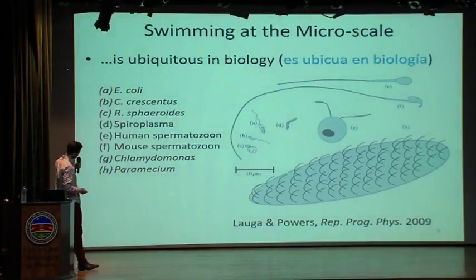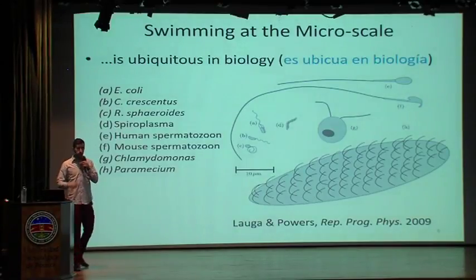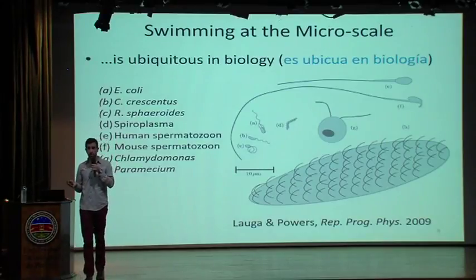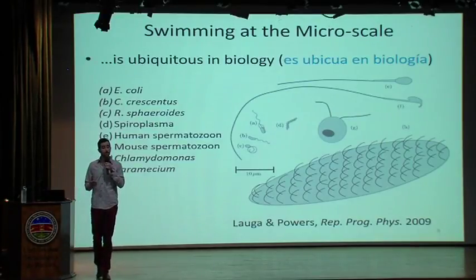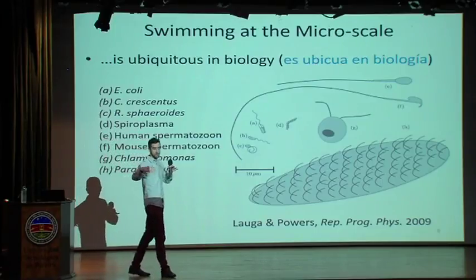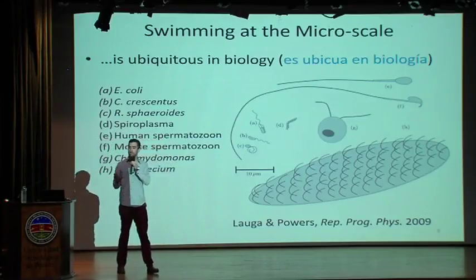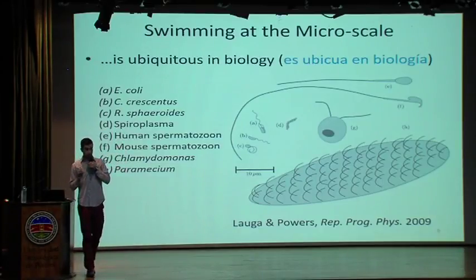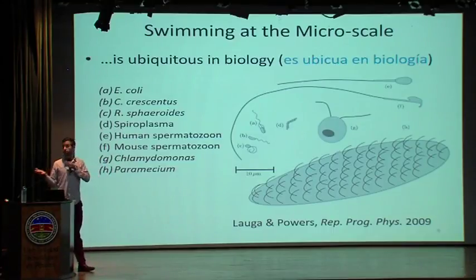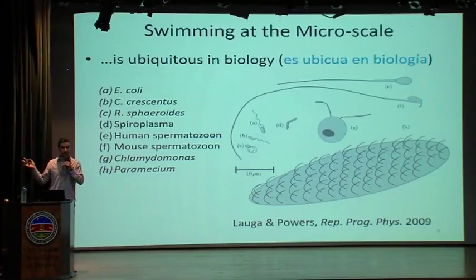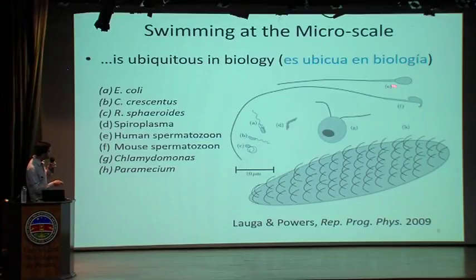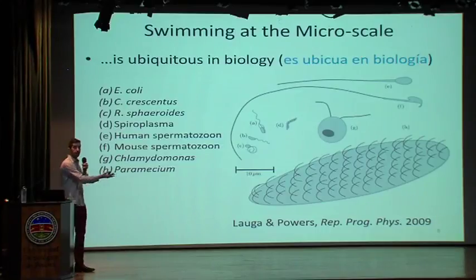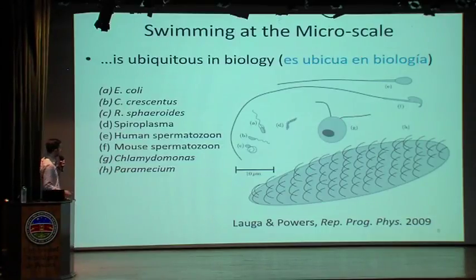So, as you may know, this sort of thing happens all the time in biology. I talked yesterday about swimming at the micro scale and how it's difficult, right? It's kind of like swimming in caramel, you know? It's like if one of us tried to swim in a very viscous fluid. But there are countless types of organisms in biology that can actually accomplish this, and we should be grateful for that, because all of us are alive thanks to the ability of sperm cells to swim through the mucus in the cervix to actually fertilize an egg and begin the process of pregnancy.